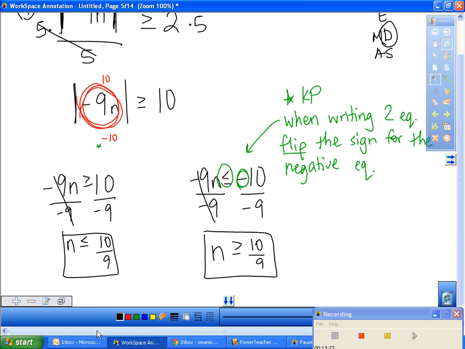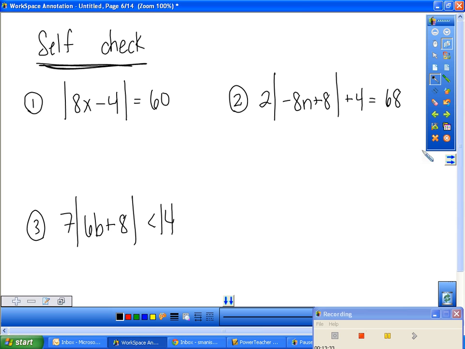Alright, so those are the examples for your notes. You need to complete the next 3 examples in your notes as a self-check. We will be putting these answers on your do now at the start of class, so these need to be completed. If these problems are not completed, you will be earning a LaSalle. So please complete the self-checks. If you need to go back and rewatch the video or check back in your notes, it's more than acceptable. We just want to make sure that you understand the notes, and we'll talk about it tomorrow.